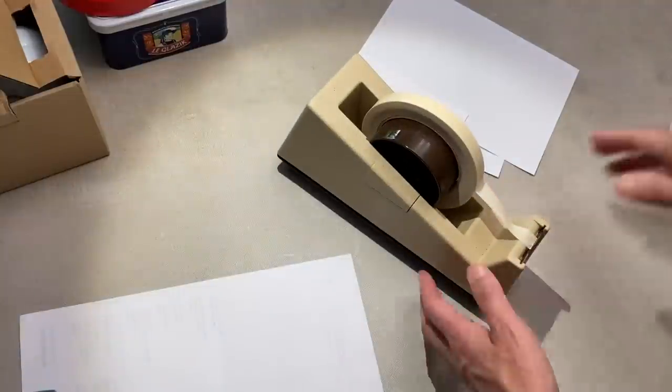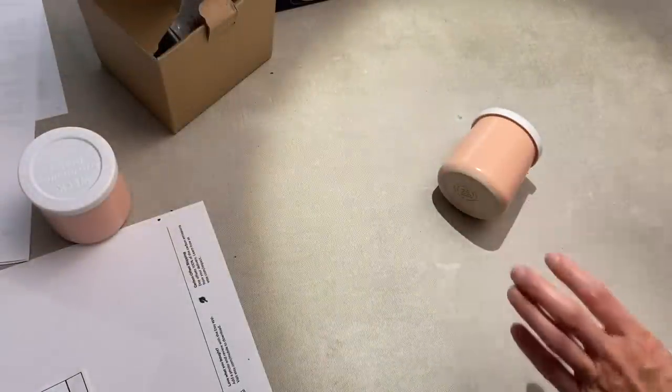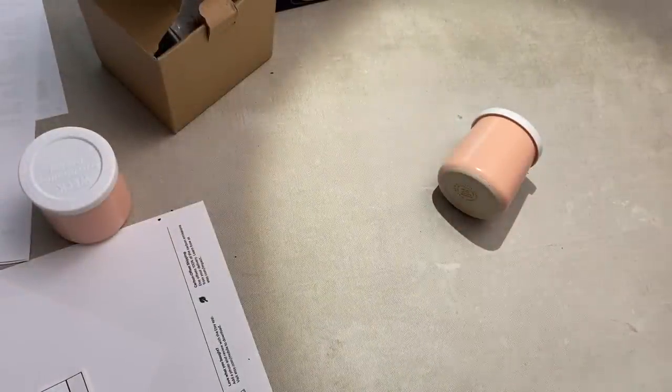This one is for wiping. I will do it now. Okay, let's. Oh, I need a kitchen towel. A little bit better than this.